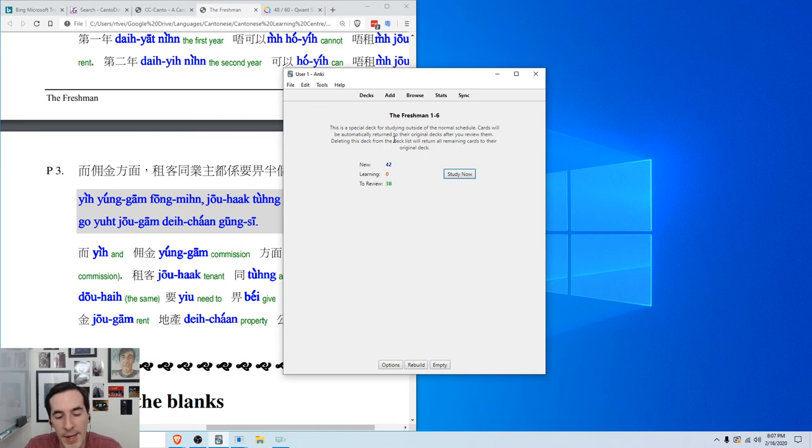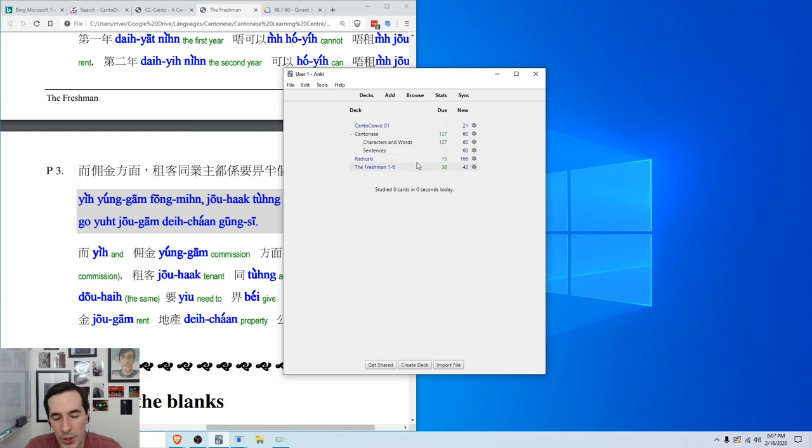Of course, I'll still be studying all the words that I'm learning in all the different avenues, both offline and on stream. But this way, I think it'll make the vocab we're looking at a little bit more useful or relevant for the actual stream audience. And then depending on how it goes, we'll either continue this way or we can go back to studying all the words. I haven't tried this offline to see if this is going to be useful yet, so let's just try it out and see how it goes.